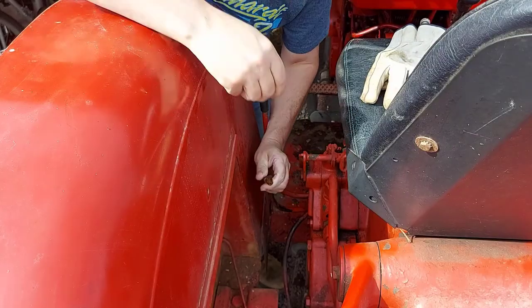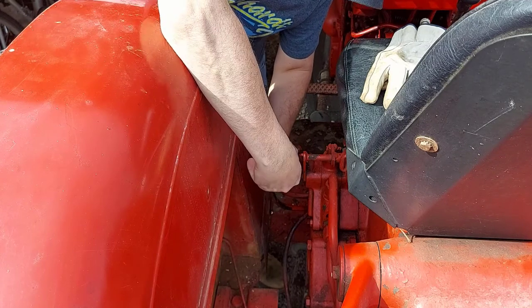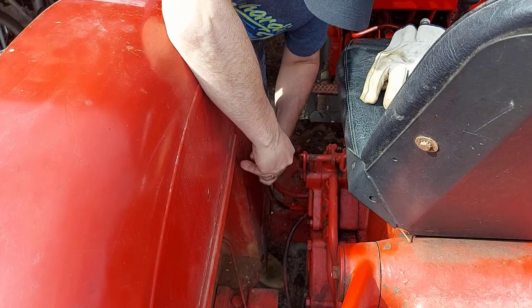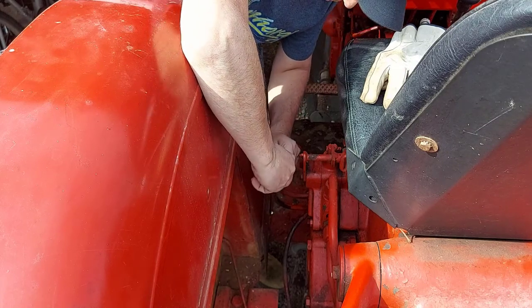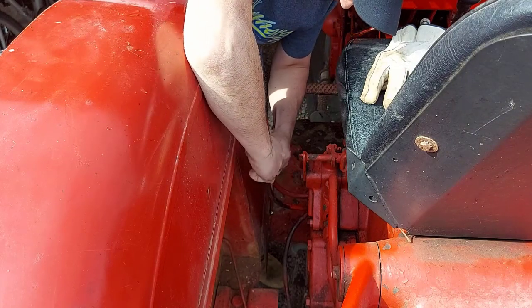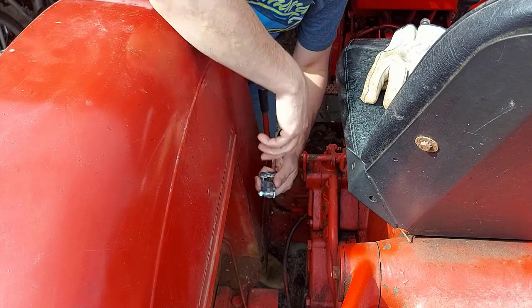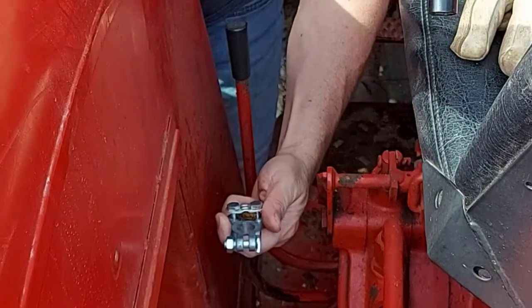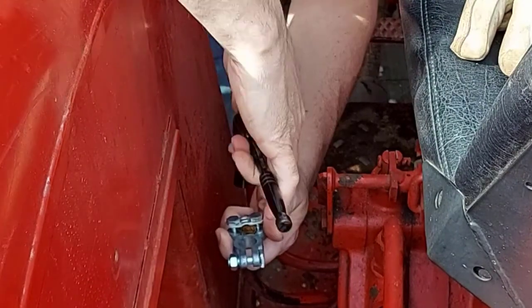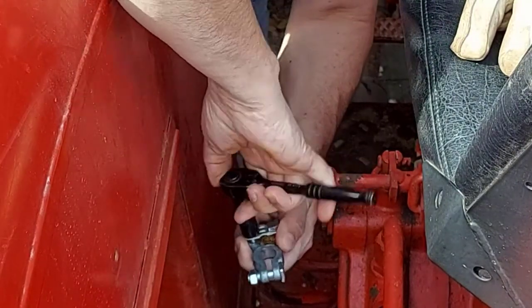So the cable's all scrunched up here pretty good. We'll just run it through here. There's a slot for it. Try to make sure it all gets in there tight together. There we go. So basically, all you need to do is tighten that up again. I'm going to use my ratchet and socket here just to get it going.